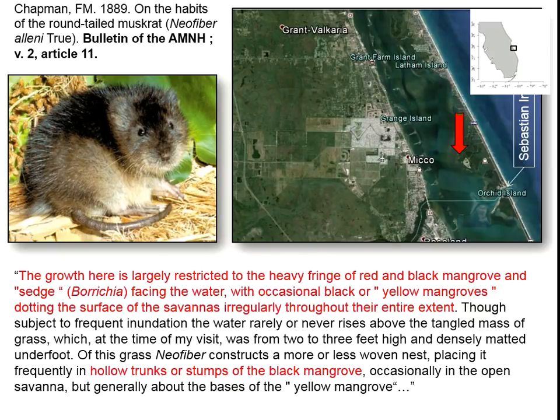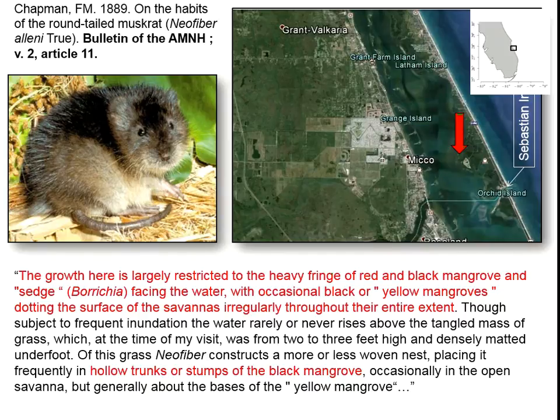This is one of my favorite things that I ran across. This guy, Frank Chapman, was at the American Museum of Natural History, and he had a friend who found this new species of muskrat, round-tailed muskrat. He found it on Merritt Island. And so Frank Chapman wanted to work out the natural history of this muskrat, so he goes to Florida and looks for it to try and figure out how this muskrat makes a living. And he found it south of Merritt Island near Sebastian Inlet. And where he finds this muskrat is in this big area that he calls a savanna. And it's salt marsh with these occasional mangroves.